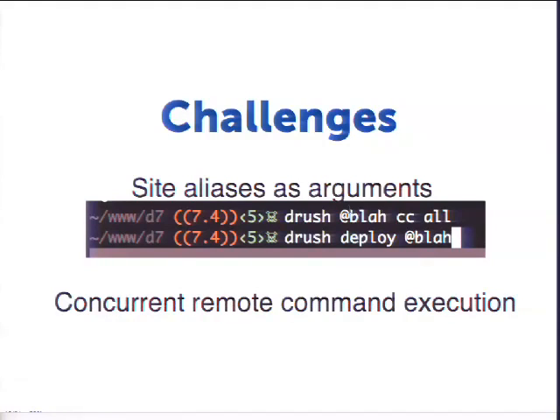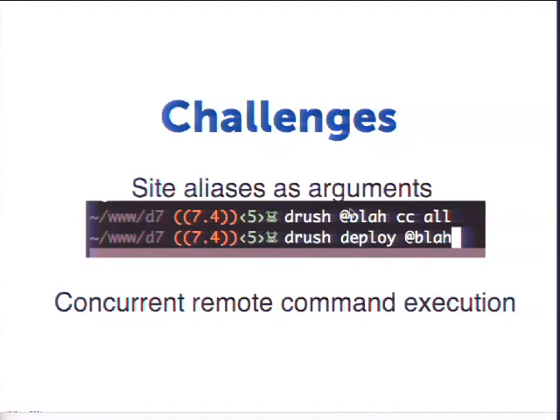Another issue is, as I explained before, you have group aliases, and then you can execute something across a bunch of group aliases, but we do them one after another. So that's a bit of an issue in a deployment, because if you have, say, 10 or 20 nodes, I shouldn't say nodes at a Drupal conference, application servers, Apache servers, whatever. When it gets to the last step to flip the symlink, you have to essentially SSH into all of those machines one after another, and then you have this weird rolling deploy thing going on.